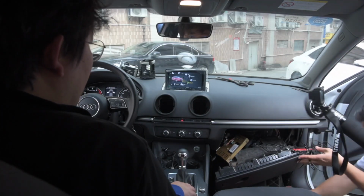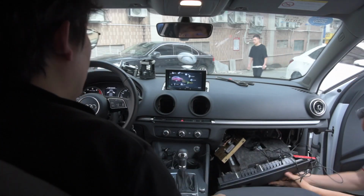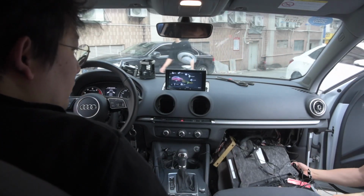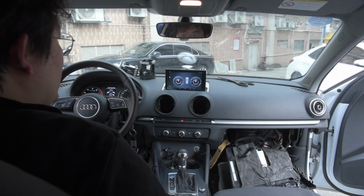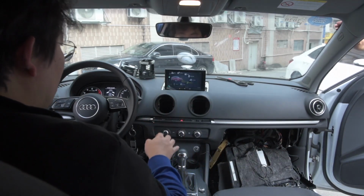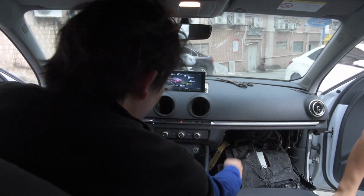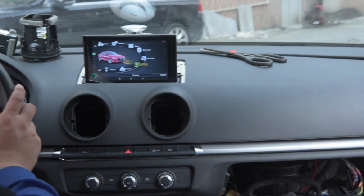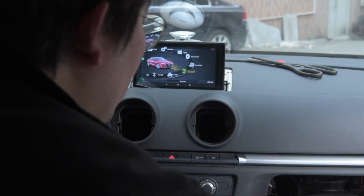So, Gio, you can see that. So this is basically how you install the device, and then everything else you put back to where it was. There have been two screws over there, and then we place this box over here, which has a lot of space. And then for the GPS and antennas, you will.